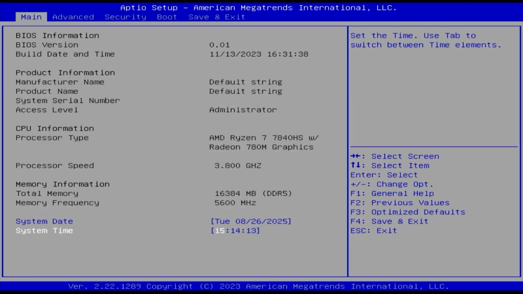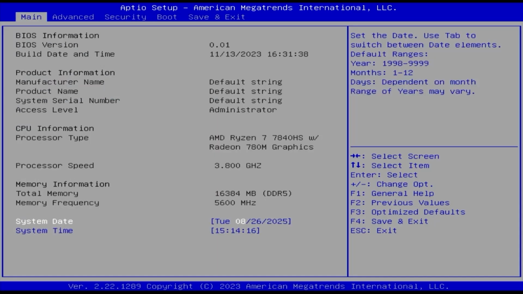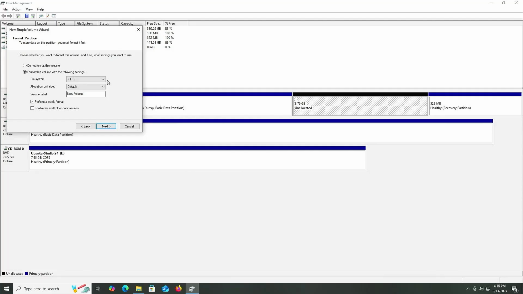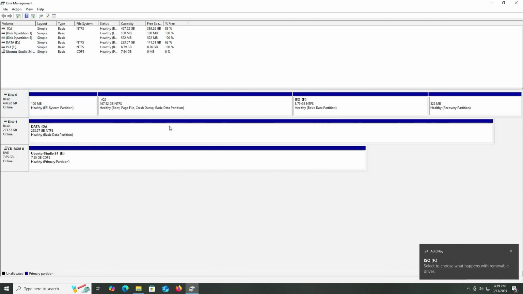Now this will depend on your BIOS vendor and how they've coded the UEFI specs into their firmware. My BIOS is American Megatrends and it is able to detect this partition. Many large motherboard manufacturers out there also use American Megatrends, but they could also be heavily modified, so take that into consideration. So setting it as NTFS, and then the volume label, I'll label it as ISO. Next, finish. All right, and there's my new F drive here.